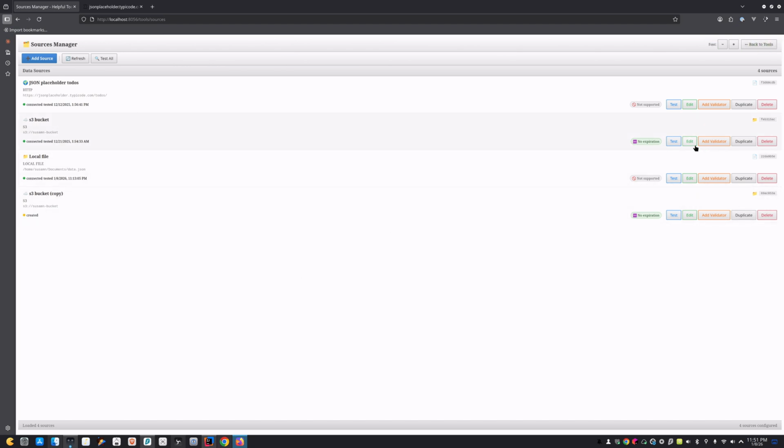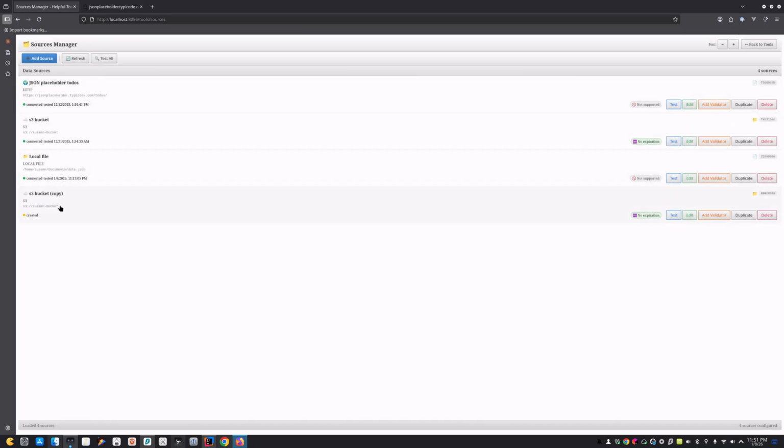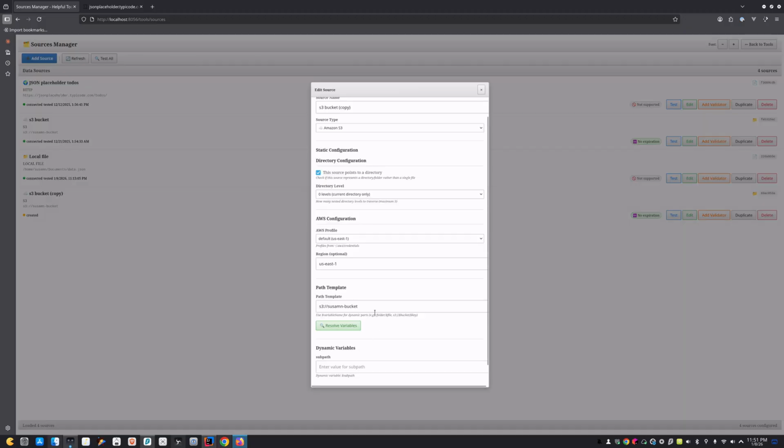So this is just my bucket. This is my bucket, by the way, and this is another bucket. So I know what is a nested folder inside my bucket. I'll just name it like folders, right?